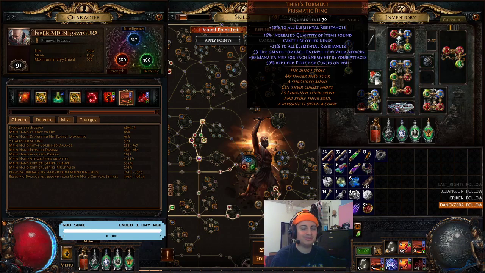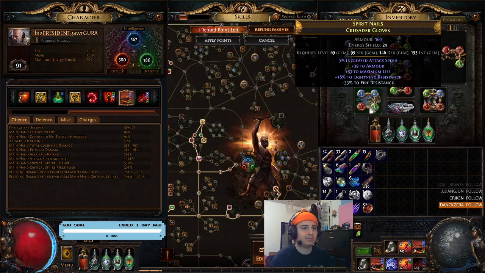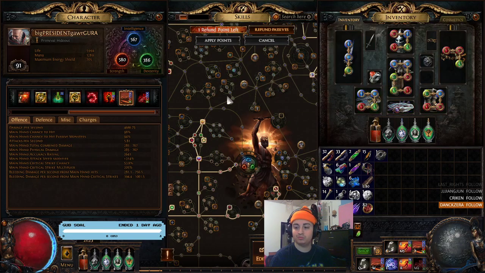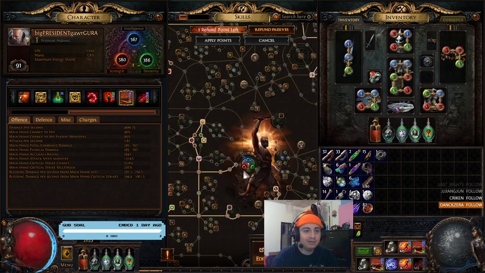Which I'm pretty much only using for a little bit of extra oomph in that first week and just a bunch of resistances. And that goes for pretty much every other piece of gear on the build. Again, no relevant jewels besides the Conqueror's Efficiency. I guess skill effect duration is kind of nice on our build.